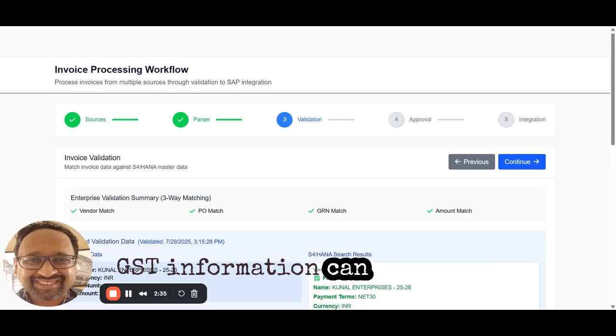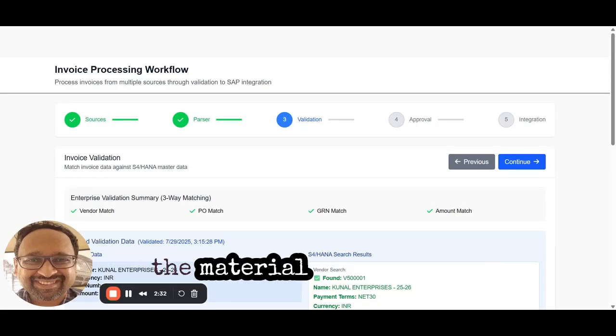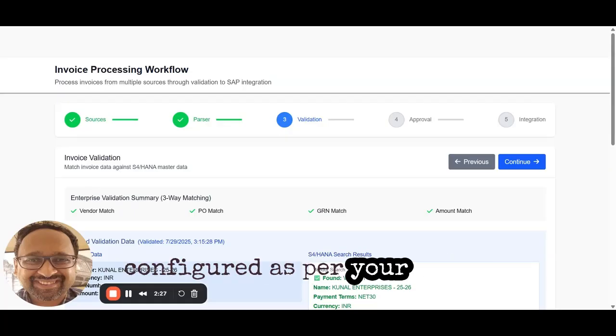The GST information can be things like the GST rates depending on the material codes or the locations. All of this can be configured as per your needs.